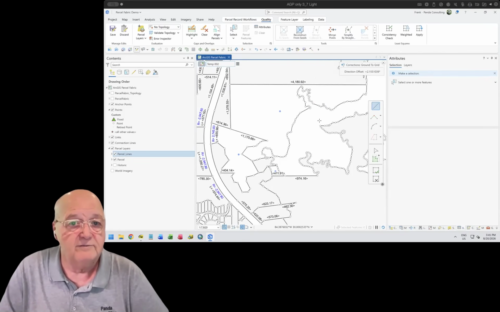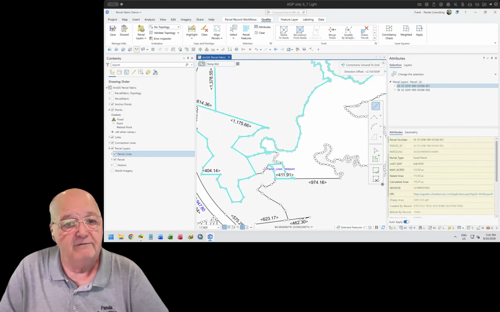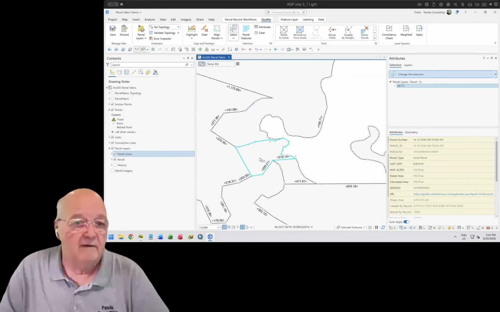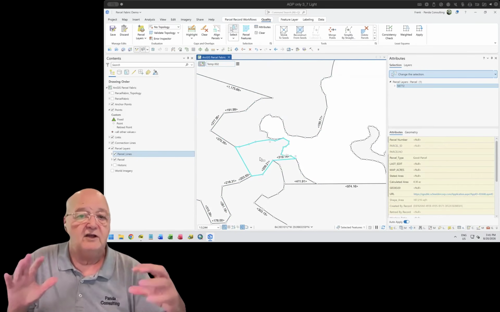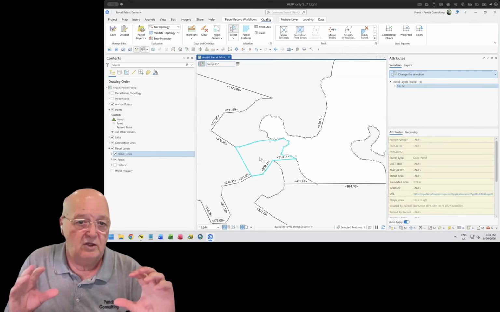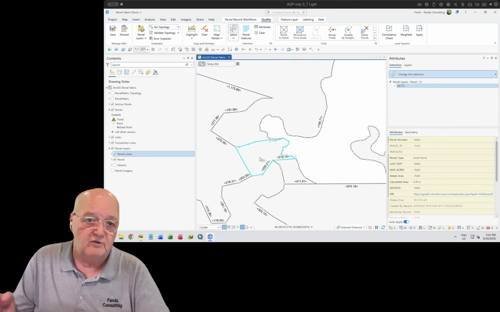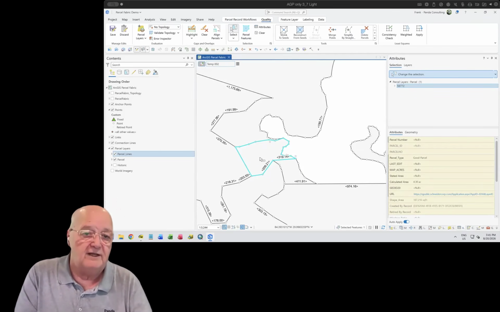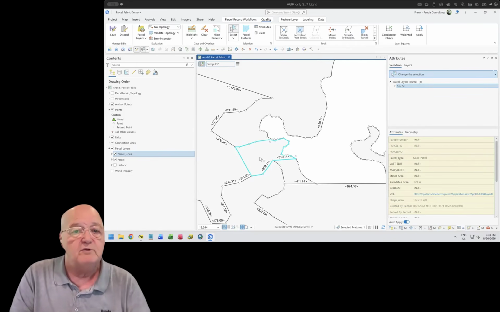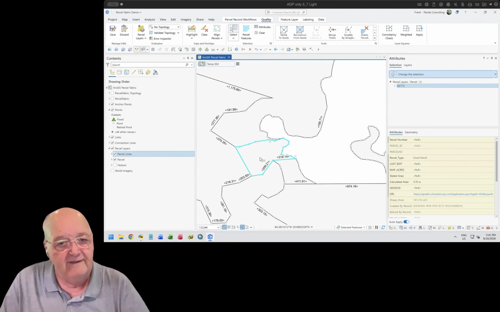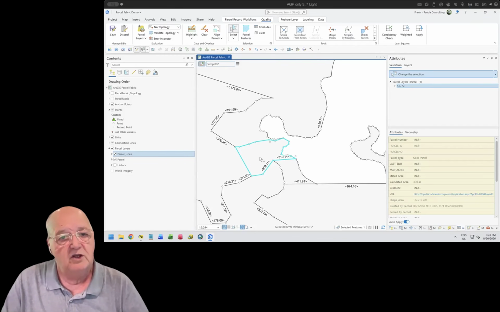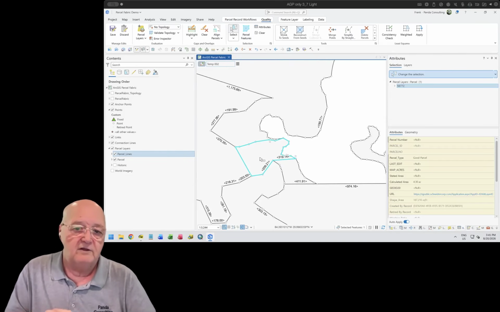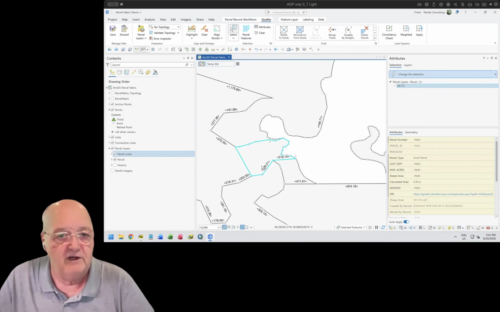When I do a reconstruct from seed, I now have redefined the boundary between this new parcel and those other adjoining parcels without having to use the Align Parcels tool, but recognizing this new line, this new boundary that I have with this parcel, is going to supersede the others. Again, this type of process is often used when you've got water boundaries and natural boundaries, those winding boundaries that change often.